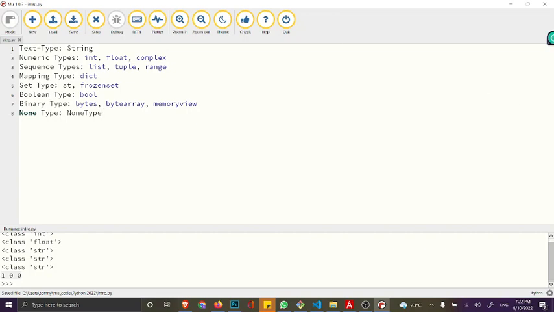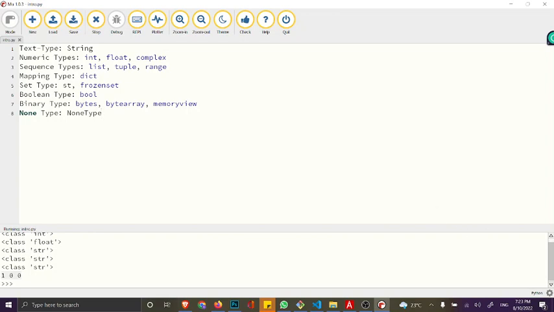Okay, so we have discussed how you can get the type of an object by using the function type. Okay, now what about when you want to set a type? In Python, the data type is set when you assign a value to a variable. So you don't need to do explicit declaration in Python. Okay, in some programming languages, you can do explicit declaration. You say this is a string, you want to declare it to be a string, like TypeScript.